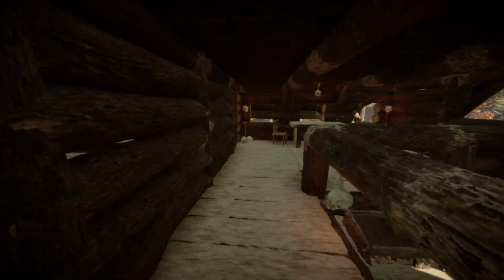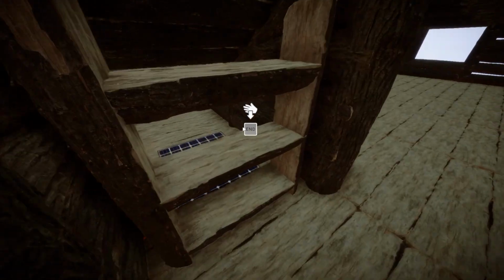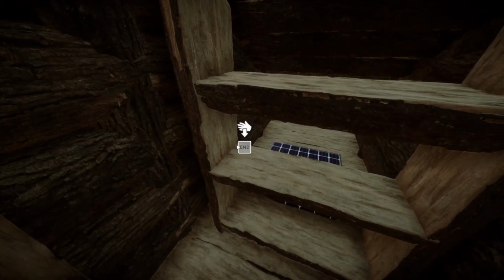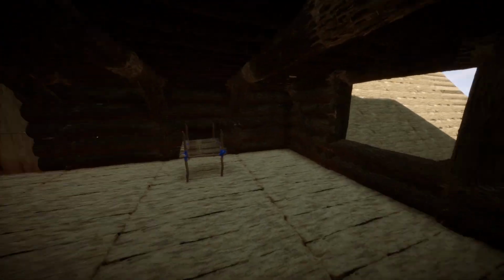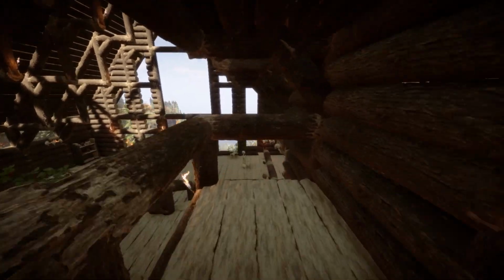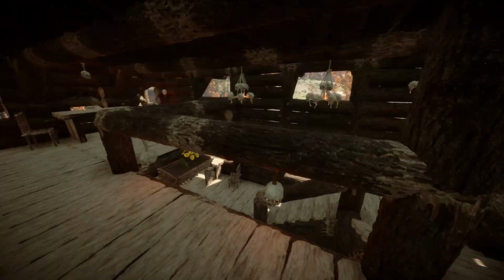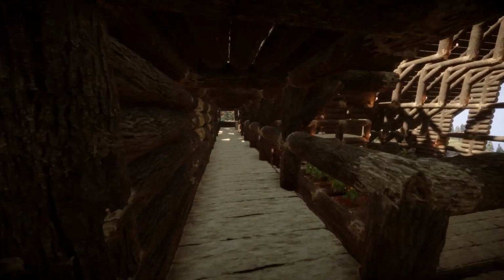Right, what we got up here? So we've got another seating area out the window. An unlocked door! I don't believe it. We've got storage, another room, bed, so potentially a bedroom, with a balcony. Nice, that leads to the balcony. And that's where we came up. I like the little flowers. I really must incorporate more flowers into my build.